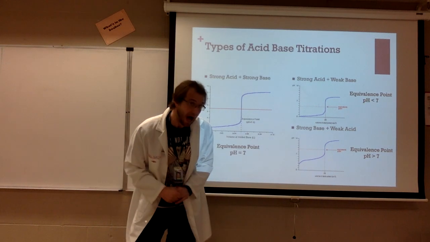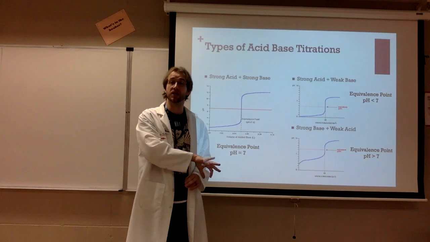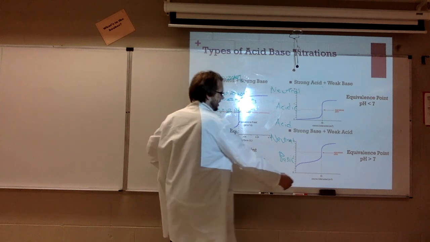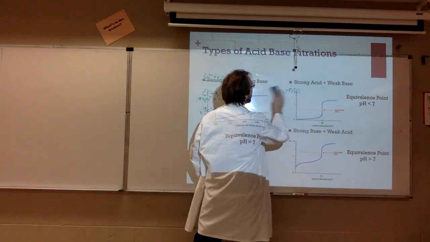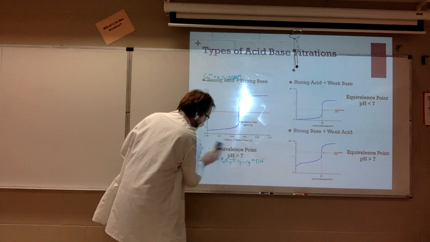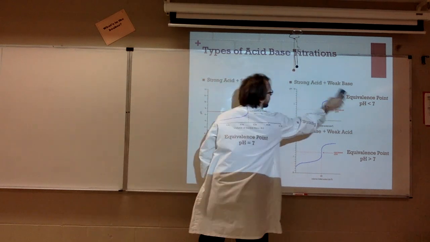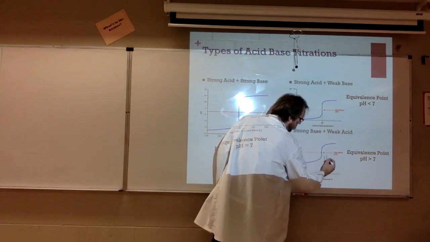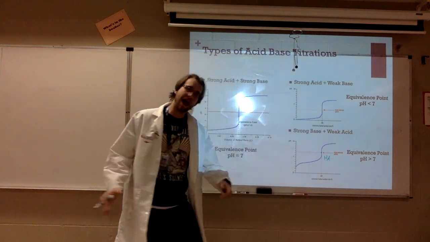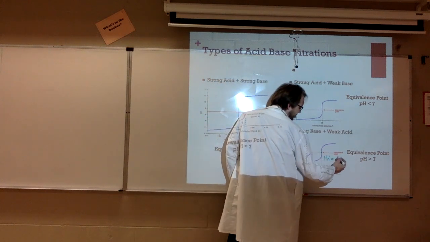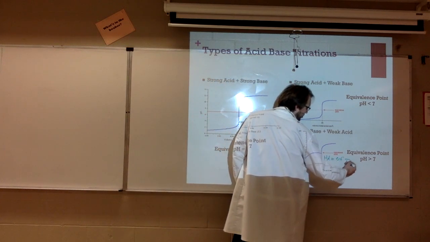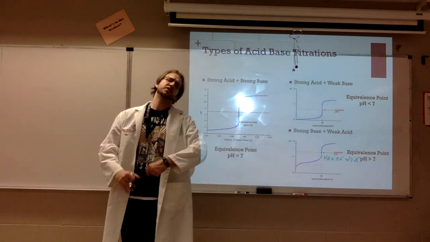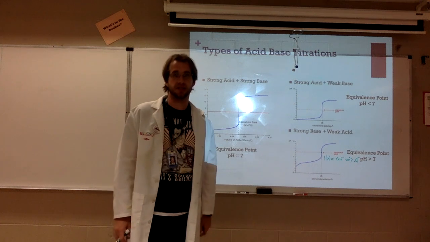The reason why is because of the conjugate species. So for example, if we look at this last example, and we think about what is in the solution at this moment, at the equivalence point, we had originally some weak acid, we call it HA. We have added an equal number of moles of hydroxide to change all of that HA into A-. We've neutralized all of it. It has all changed into its conjugate species.